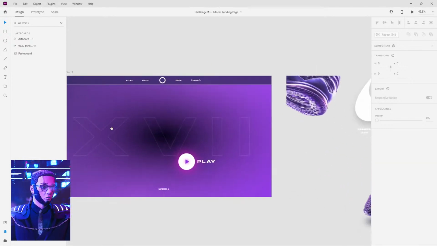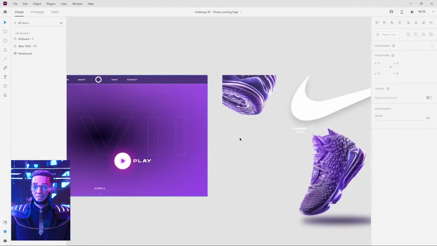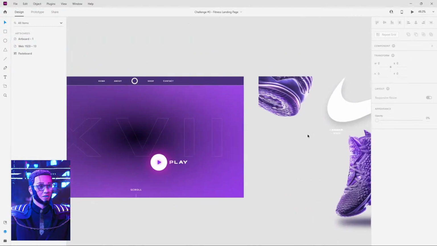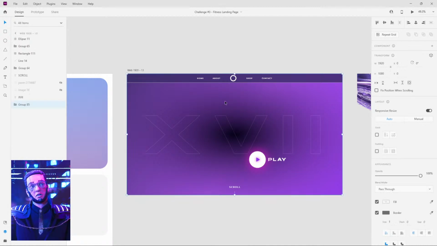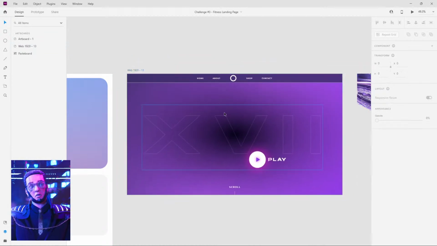I know we are doing a fitness sort of landing page, but also, you guys know, I love Nike. And so we're going to use some Nike assets, and we're going to basically put these babies on our landing page, and really everything else that we have here on our starter file you guys have. So really what we're going to focus on here today is using the assets, plopping them on here, and as we have done so many times before, really just focusing on animation and doing some cool things there. So let's go ahead.